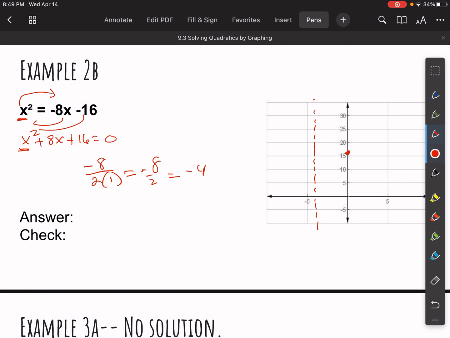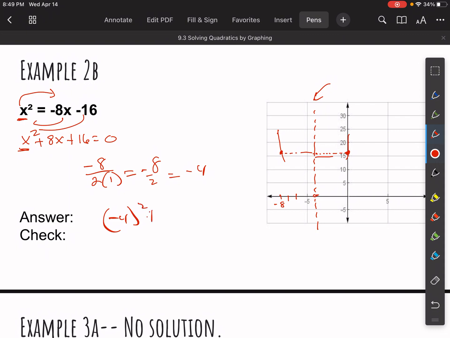By the way, we know this, since this happened at 16 here, we can go a distance of 4 the other way, so that would be at -6, -7, -8. So at -8, we have this happening, and we know it's opening upward, so it would be natural to plug back in our axis of symmetry, which is -4. So I plug the -4 back in.